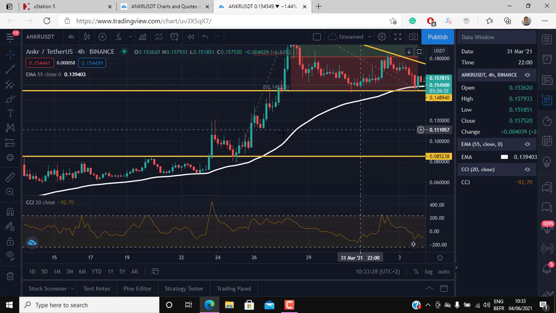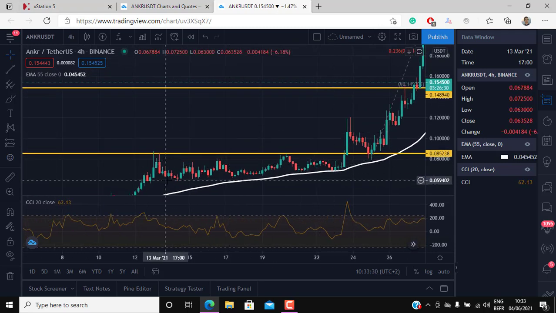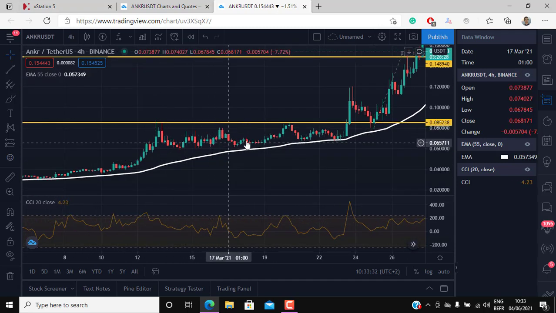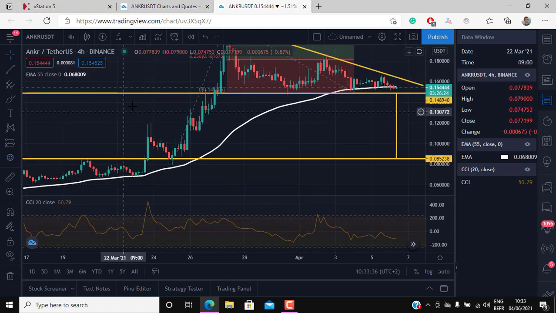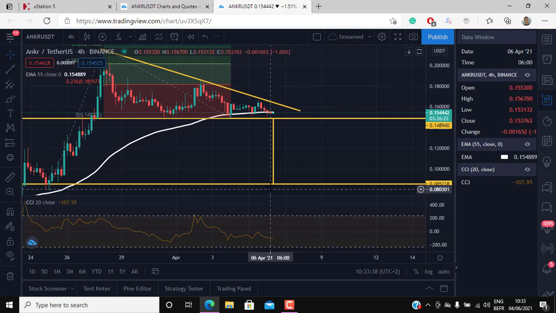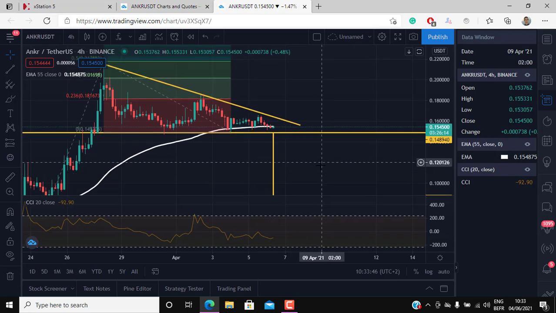Now if you go back all the way to 0.85, this is a very strong resistance. As you can see, we bounced here, here, here, and we created an ascending triangle in this area. We even backtested it. So this is a very strong level to watch for. However, that's a very low probability. It can still happen, so keep that in mind, but it's a very low probability scenario.